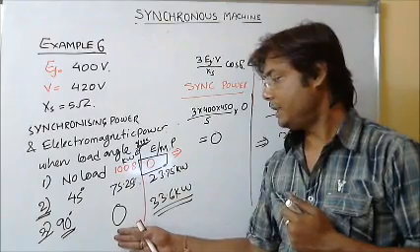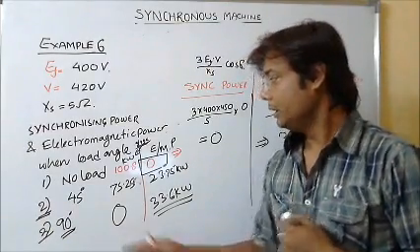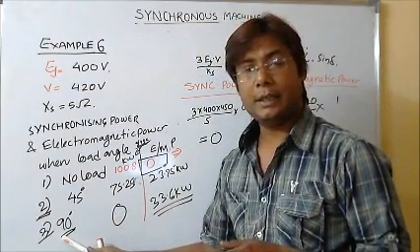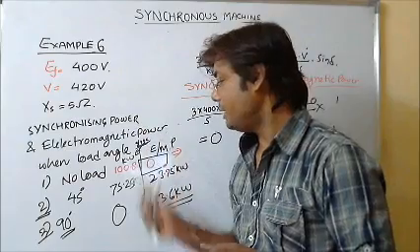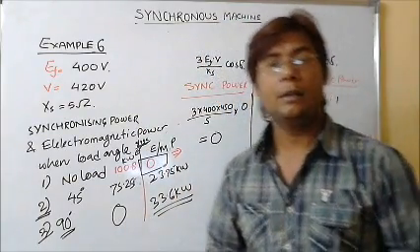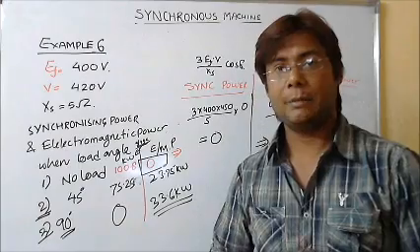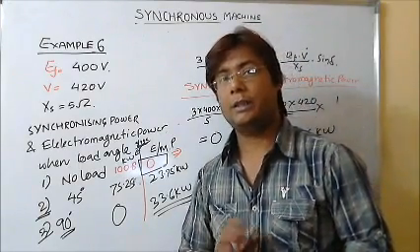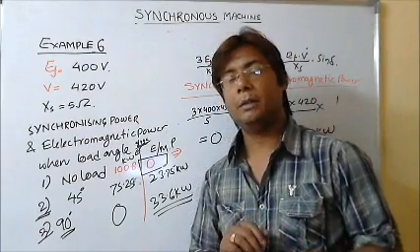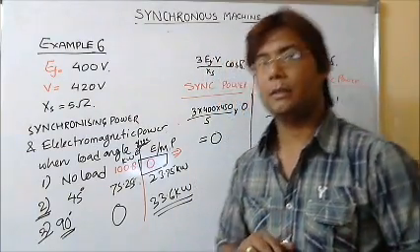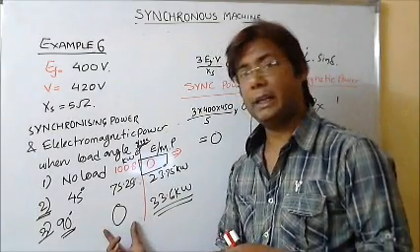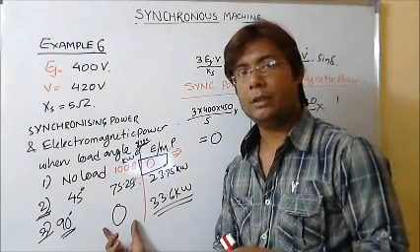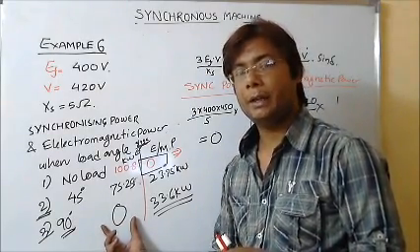And coming to this case, when the delta angle is 90 degrees, the synchronizing power at that time is 0. It means that the machine is on the verge of instability, and beyond 90 degrees it will become negative. So the power which is supposed to be supplied to the machine is actually taken from the machine. From beyond this point, my machine will lose synchronism, and it will not be synchronized with the magnetic field.